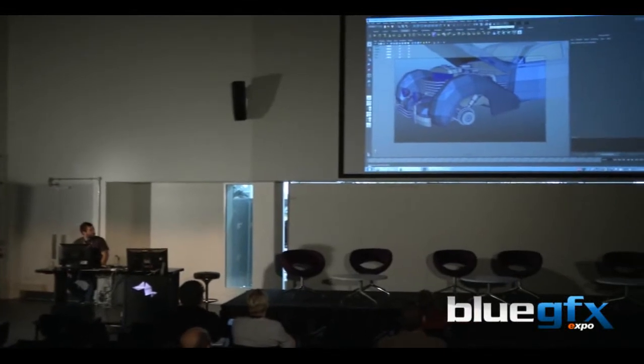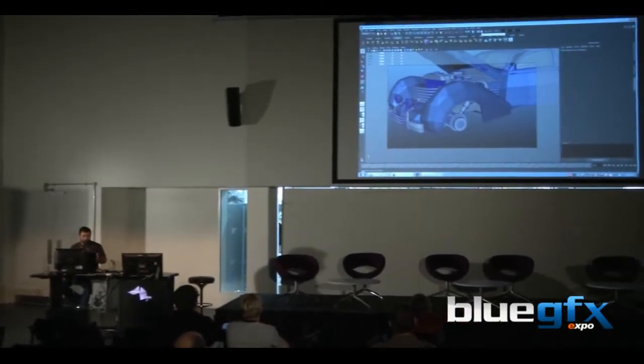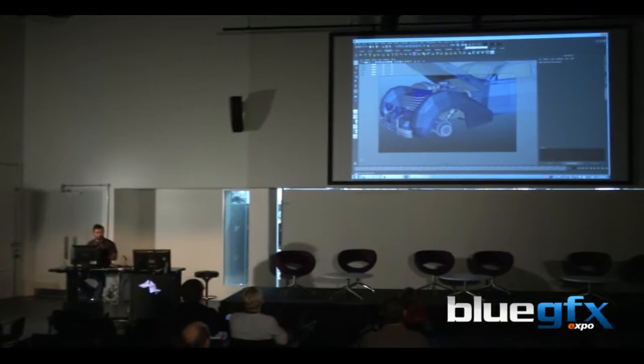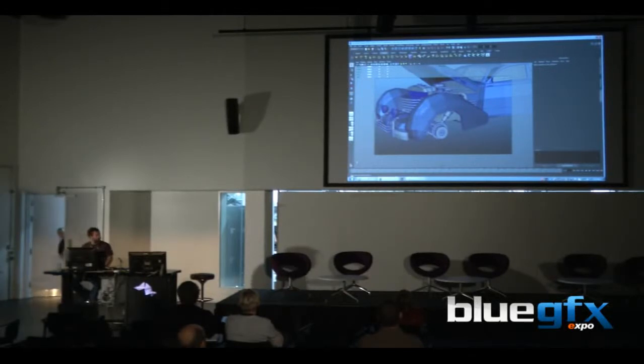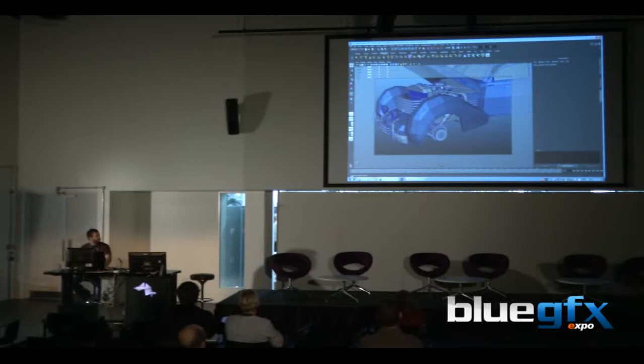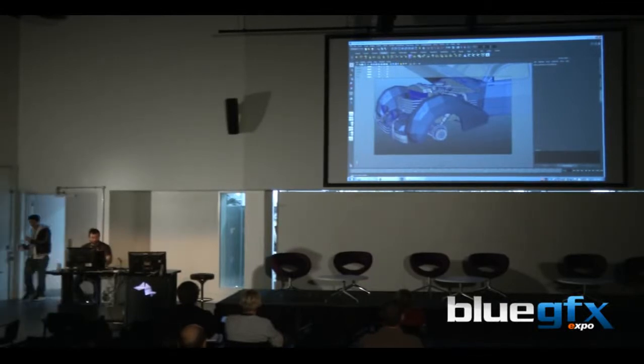So what people usually do when they work is, if you model your geometry, you tend to keep it in a low poly version, and then before you start rendering it, you'll subdivide it. The problem with this is that while you have it in low poly, it's cool, you can work in your viewport, but then you subdivide it and you end up with several million polygons, and unless you have a Quadro, you may get some troubles actually navigating in the scene. And the rendering also becomes very difficult because you need all the time to deal with this new geometry.